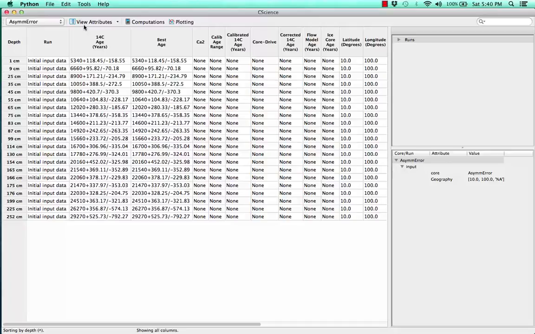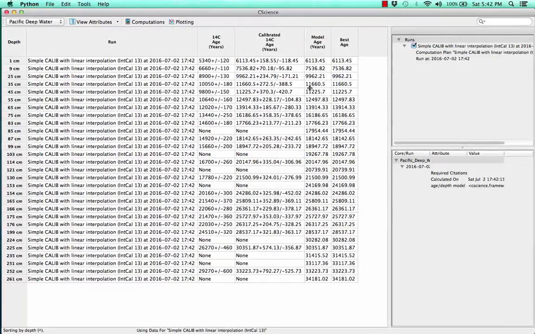The exporter exports all of the data columns that appear in the grid, so you have to set things up the way you want them before you select Export Samples from the File menu. Let's say we've run SimpleCalib plus linear interpolation on the Pacific Deepwater core and we want to export that information.